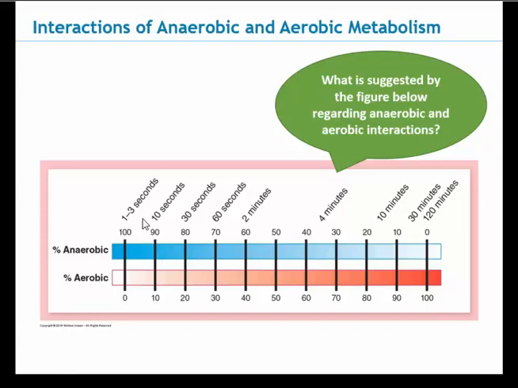And then as the duration gets longer, we see that there's more aerobic contribution. The longer it gets, the more aerobic comes in. And when we are performing 2 hours of exercise, it's mostly 100% aerobic. But just keep in mind this chart assumes that each duration of sprint or run is performed with the intent to move as fast as possible in a certain amount of time. This is needed to estimate the percent of each energy system contribution.